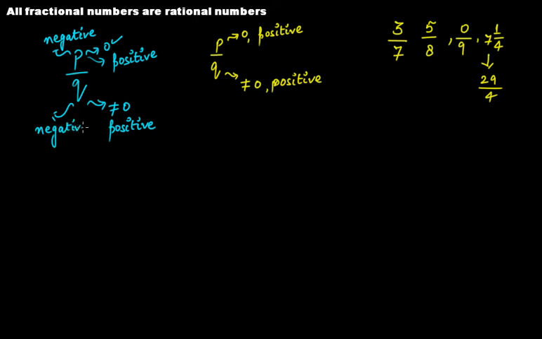Now since it can be a positive and negative integer also, it will contain all the fractions, which surely are going to have either 0 in the numerator or a positive integer. Similarly, the denominator will have a negative integer or a positive integer. So clearly this is a rational number. Yes, fractional numbers are rational numbers. Okay.